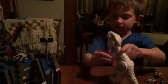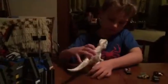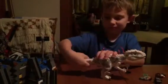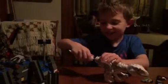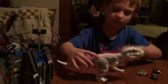Okay, but I told you guys that he does have grabbing, but it's not working. So just forget about that. And you can move his feet anywhere you want. And there's something weird about his tail. Do that. But just keep it like that, because if you do this, it's weird. So all of these come in a bag, so you have to build them.